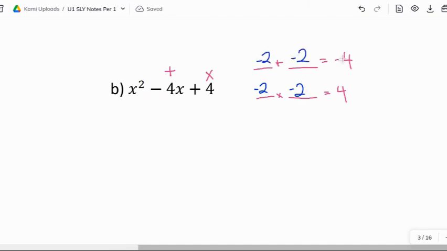And if I add two negative numbers, it makes it more negative. And so in this case, I draw my brackets with an x, and I just put those two numbers in the back of the brackets. And that's factored. So when we're factoring, we're trying to reduce the degree of the polynomial, meaning the exponent.